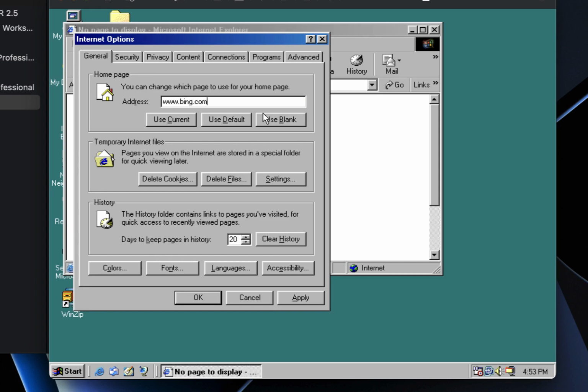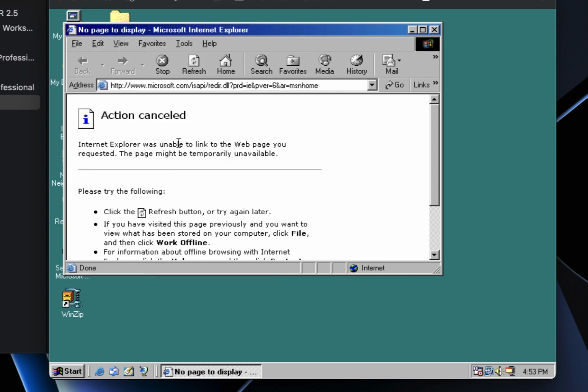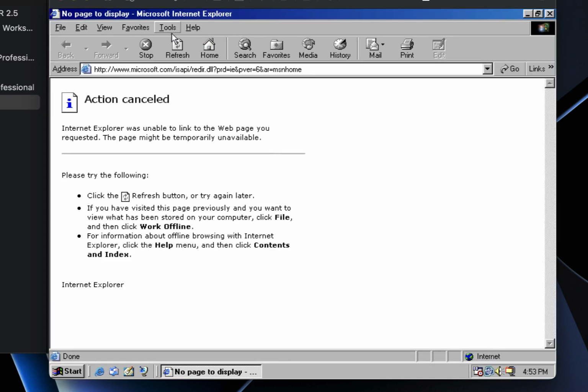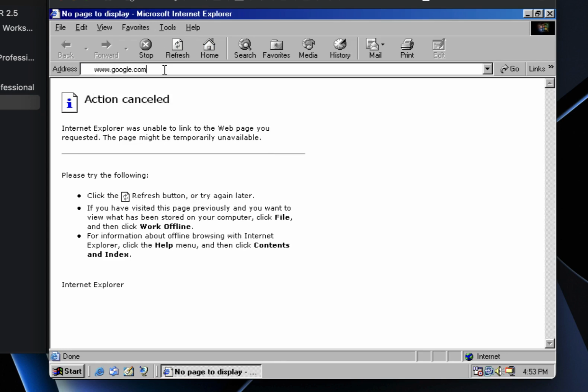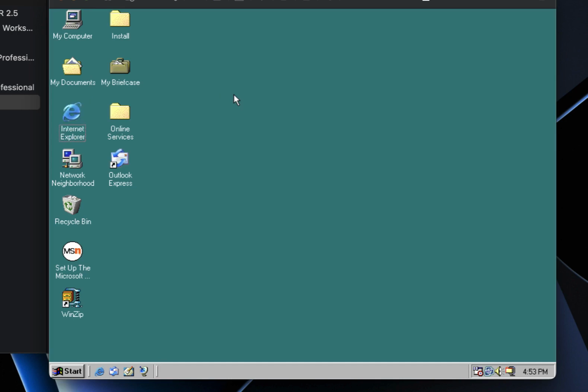I'm just going to use the Bing website just for the video, just to make sure all the web pages are working. That's going to take too long, so at least we got Internet Explorer installed to the highest version.